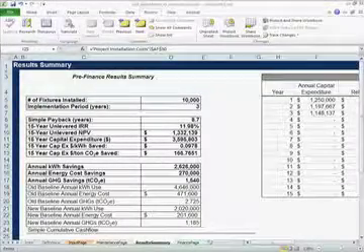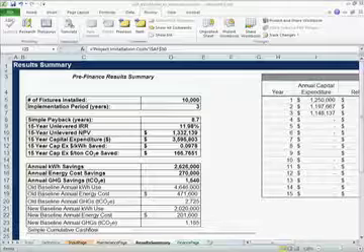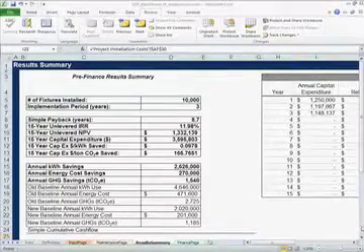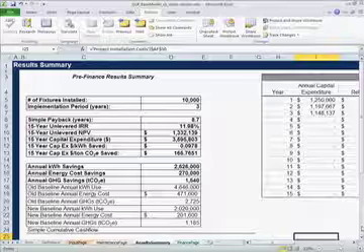This is your results summary, and the first thing you'll see is this box on the left-hand side. After we typed in all that data, what the model can tell you first is what your simple payback is. This isn't taking into account any cost of financing, although it is taking into account the rebate that we believe you can get for the LED fixtures. That's calculating the simple payback: the stream of benefits, which are your energy and maintenance savings, how long it takes them, plus the rebates, to pay back your initial cost.